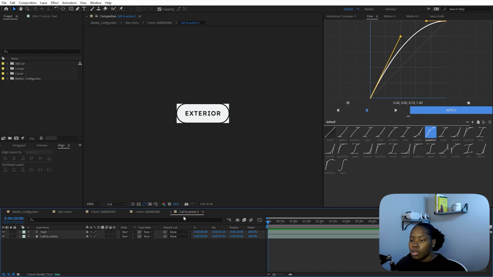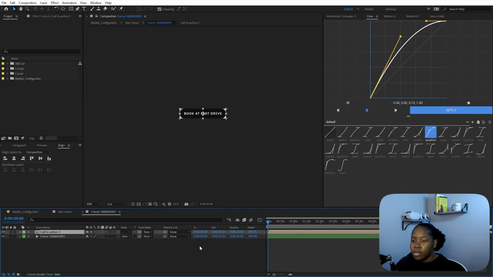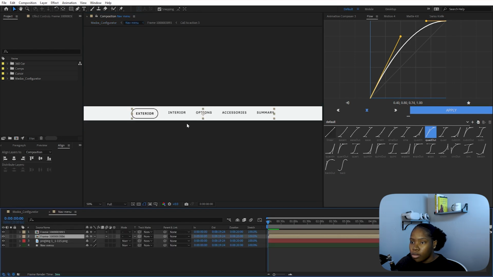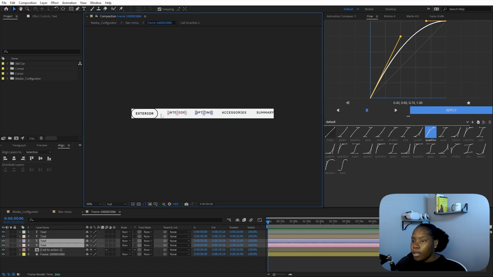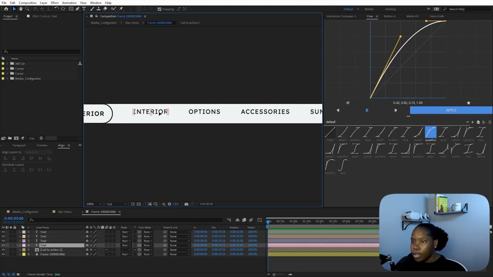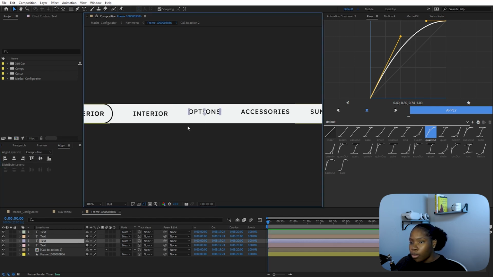The short way to get rid of the tabs at the bottom that you're not using is to hit Control Command W on your keyboard, and that just closes it out and you go back to the main screen. Just a shortcut. For some reason, when I highlight all of these, I don't know why it doesn't like multiple selection. When you select multiple, it doesn't apply what you want to do. I don't know if it's my After Effects, or if it's just what Adobe did, or it's really not cool. So I'm just gonna do this one by one.